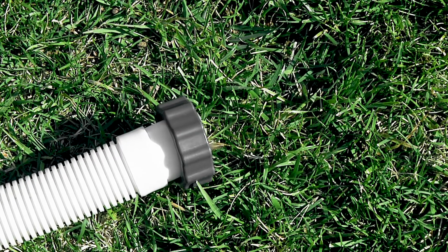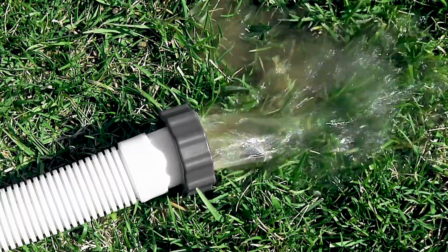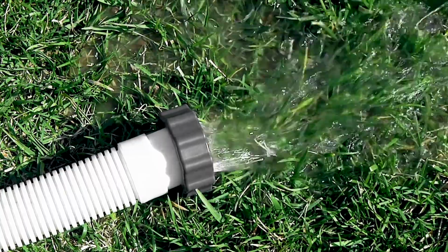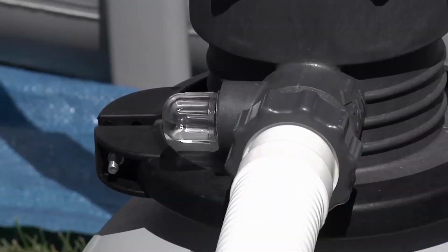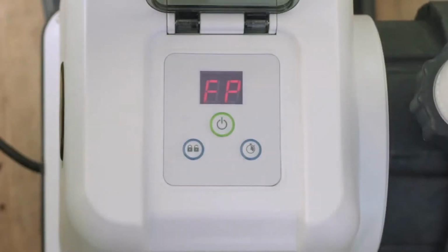Water will circulate the sand and out the drain waste port, pushing out any dirt or trapped air. Continue in the backwash mode until the water runs clear in the drain sediment window located next to the drain waste port. Turn the pump off.